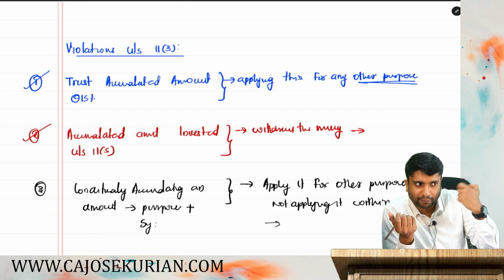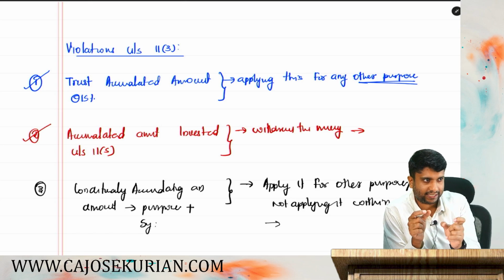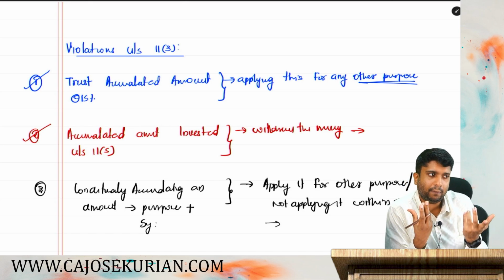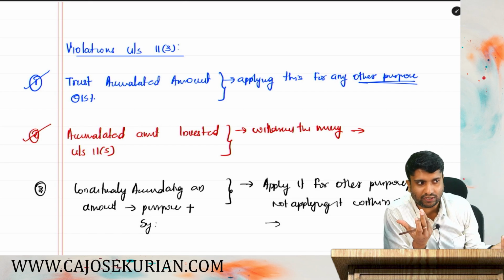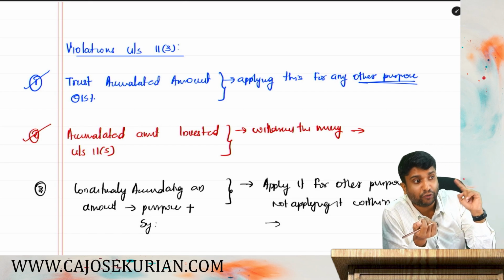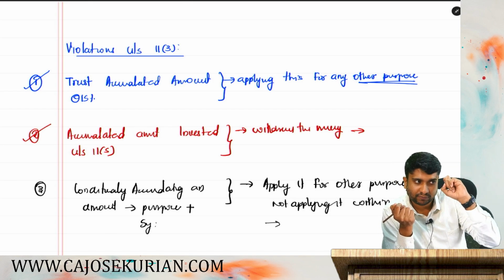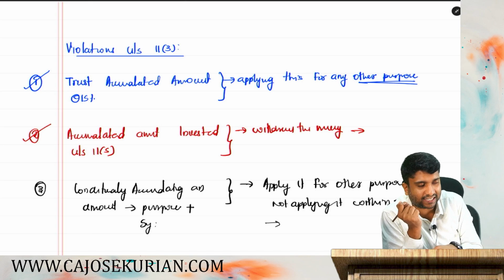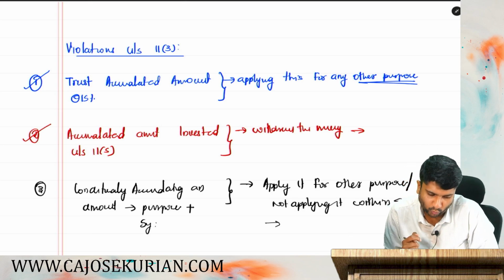If I want to change the purpose, then I should intimate it to the assessing officer that due to these things, now I am not planning to construct a building, but I am changing my purpose. I am utilizing it for the benefit of my beneficiaries in future. I can change the purpose, but I have to intimate it to the department and take their approval. Before that, if I am changing the purpose without the approval, that will be considered a violation. With approval, it is permissible. Without approval, it will be considered a violation only.